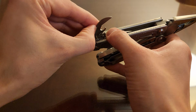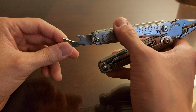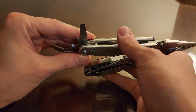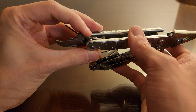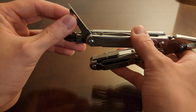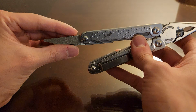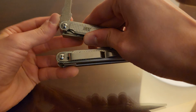Look at this. It comes with a can opener, wire cutter, bottle opener as well. Now your pry bar is a little skinnier than the Wave's, but it works. Micro driver. Comes with an awl. That's awesome. That's something that the Wave doesn't have. And a diamond-sided and regular file. This feels like a quality tool right here for $30.